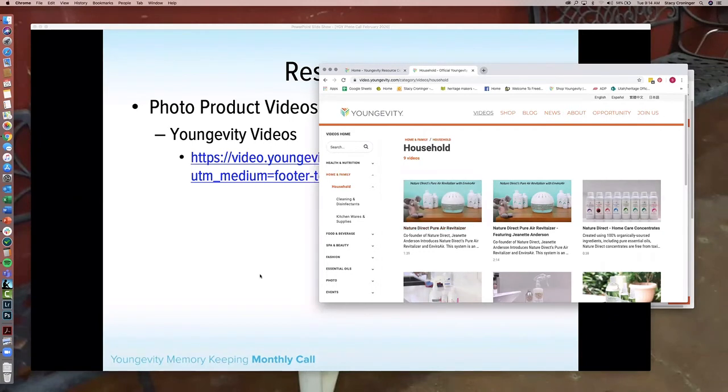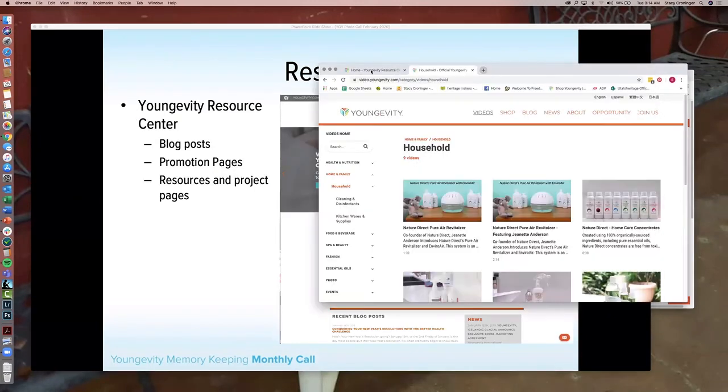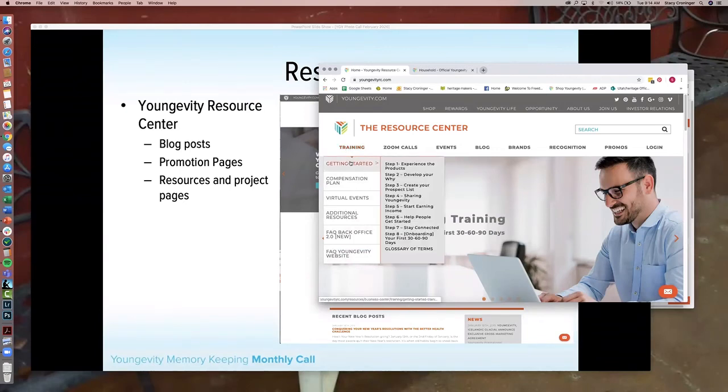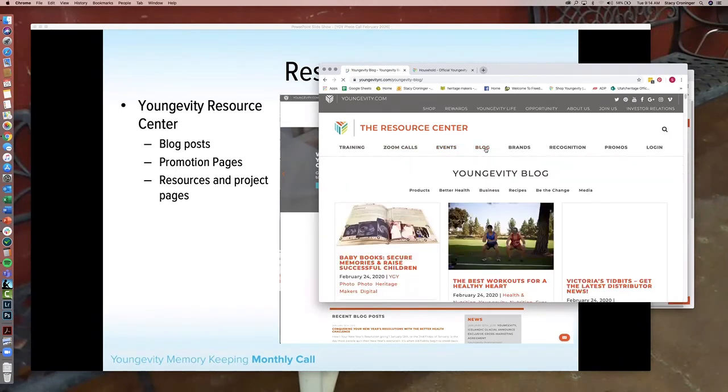And our next resource is actually the Resource Center. In the Resource Center, we have a variety of things as well. You'll see the training. So if you're wanting to go through the onboarding experience, this training is available here. It has information about upcoming events. The blog is probably one of my favorite places to go to.